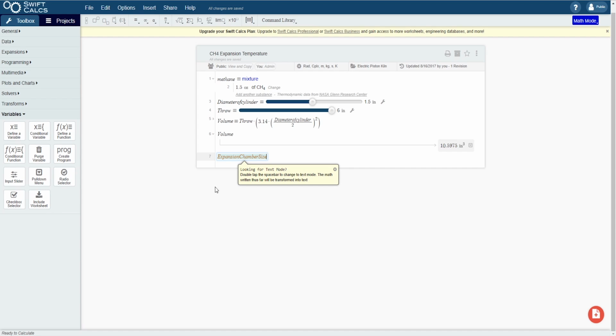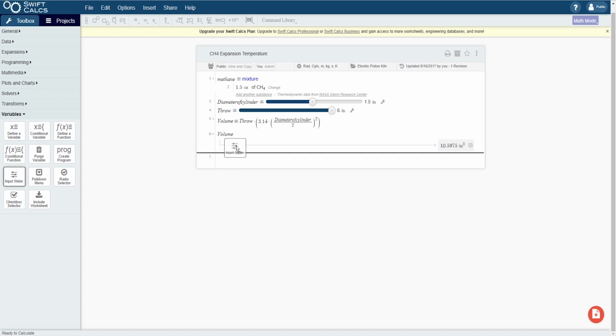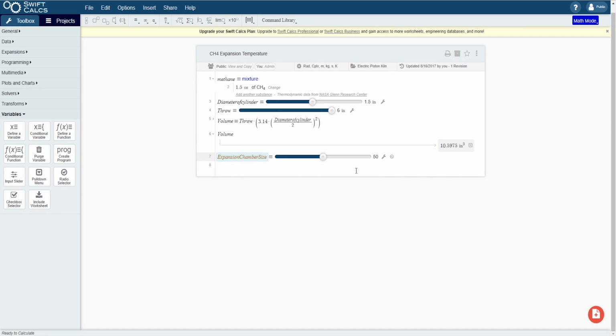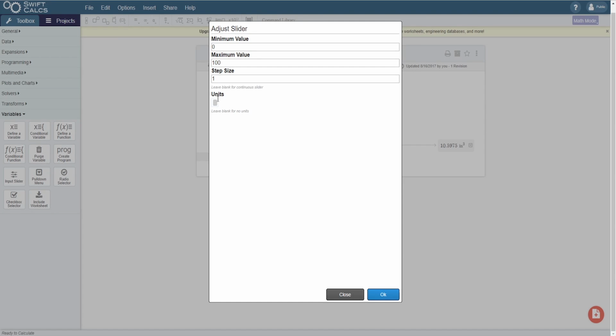So I forgot to put in the input slider. Combustion chamber size, and then this is going to be inches cubed. And minimum value is going to be 0.1 steps. Maximum value is going to be like 20 or so.